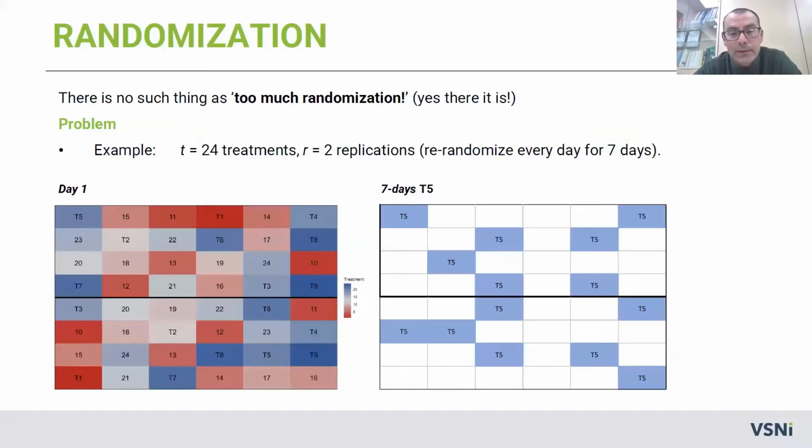So you don't get a residual per se at the end of the experiment. What you get is an average of residuals that happen in a day over 7 days. Now that's good, because that means when I see the plant, I have residuals kind of average out. But the problem with this is that my mean square error, or my background variability, is totally invalidated because it represents the average over 7 days.